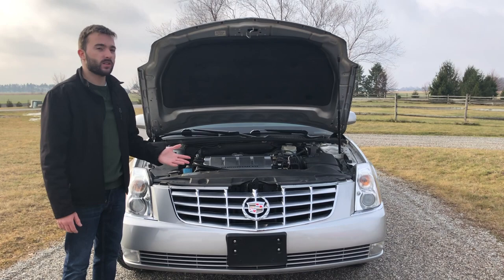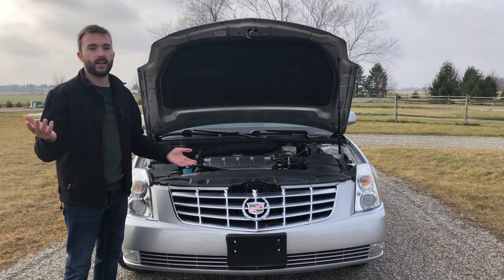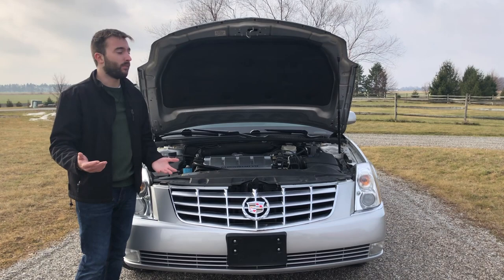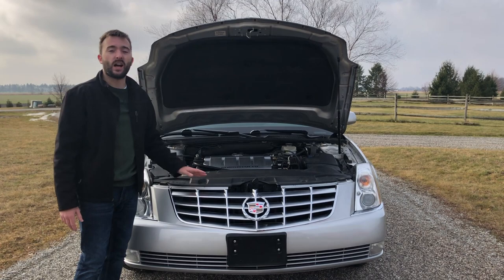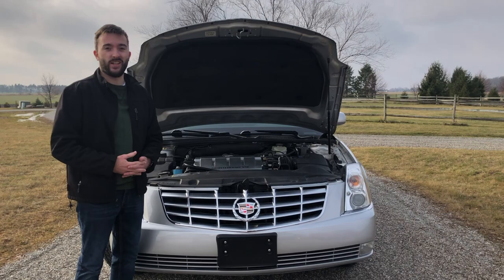At this point the North Star really didn't have many problems. The early late-'90s North Stars — maybe some early 2000s — had serious issues like blowing head gaskets, but supposedly that was all fixed by this point. That means it's a really reliable and economical engine. I think this car gets about 23 miles per gallon on the highway at best, which is pretty good for a limousine — definitely an improvement over the '96 limousine.